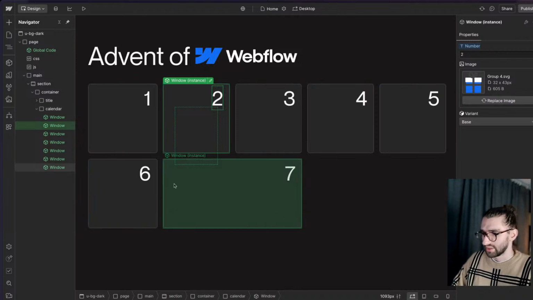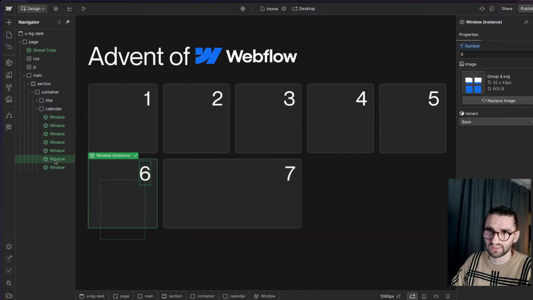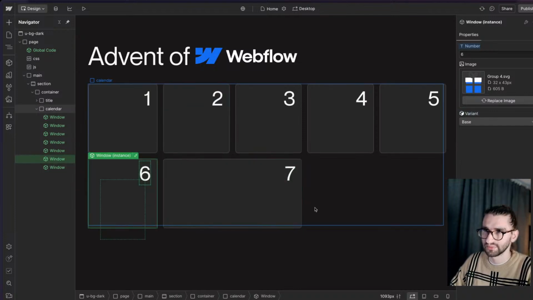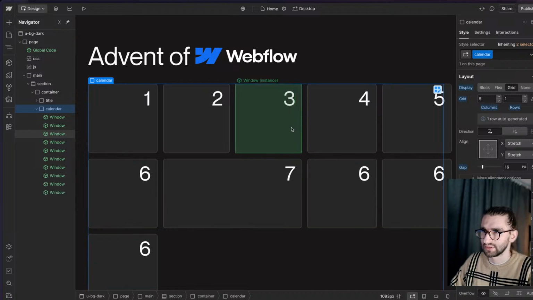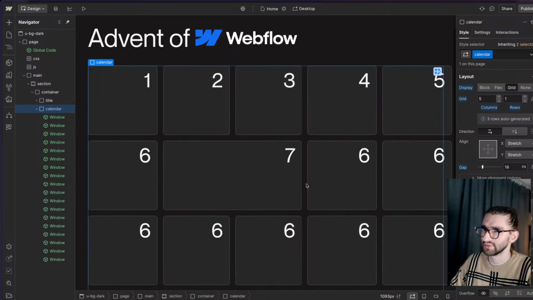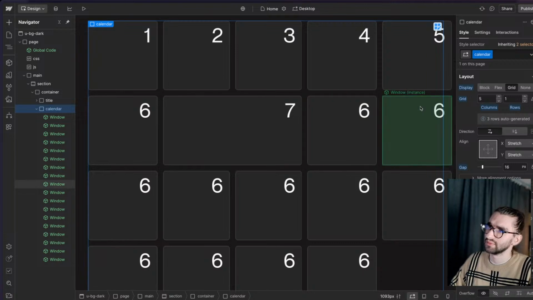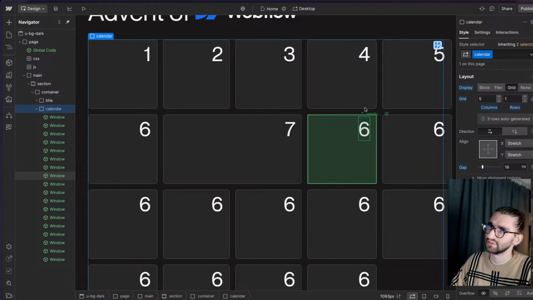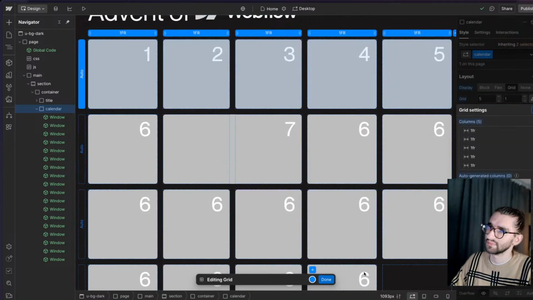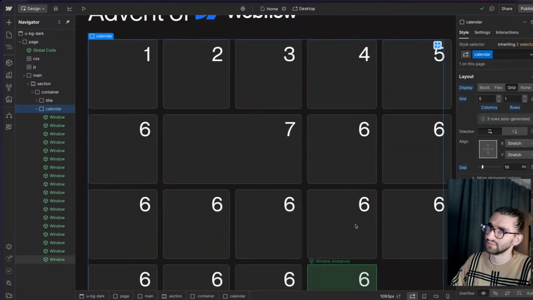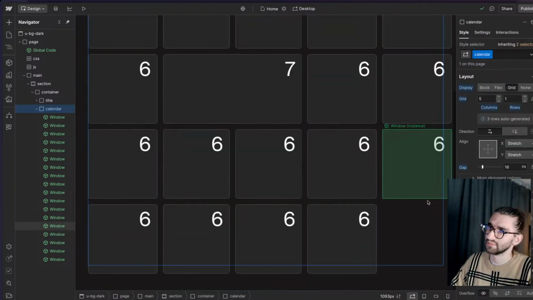Okay, so now we just need to keep adding these until we have 25. I still cannot click them properly for some reason. Let's just add a bunch. What is going on here? Hmm.